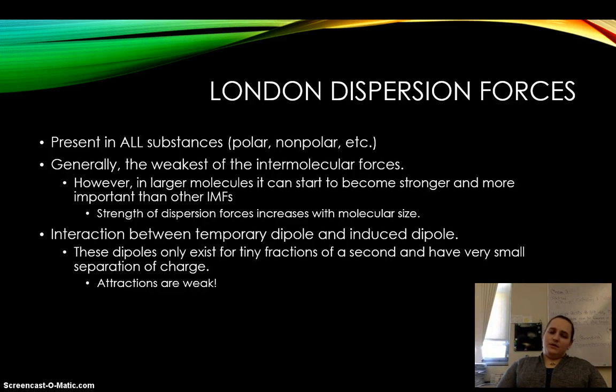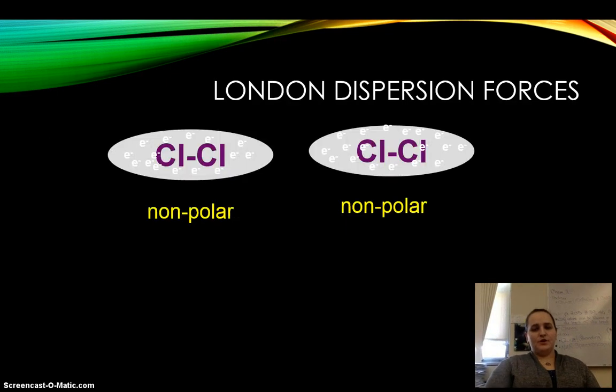So if you think about a nonpolar substance, it has a fairly equal distribution of charges. In these molecules, in chlorine, Cl2, we have electrons symmetrically distributed all the way around the molecule in a cloud. But these electrons are moving. So at any given moment in time, if we were able to stop the electrons and see where every single one of them was, chances are really good that there's going to be a few more bunched up on one end versus the other.